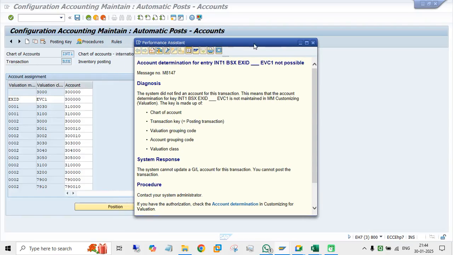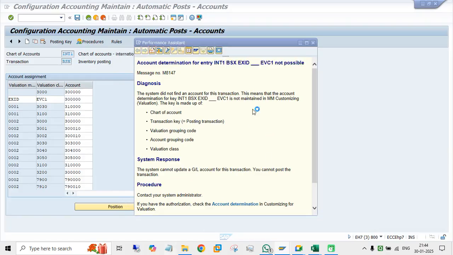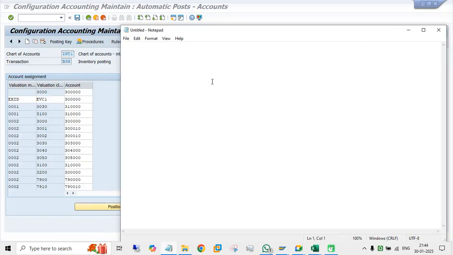Now read out the error here. See, INT1, this is the chart of accounts. BSX is the key, EXID is the valuation code, and dash dash means GL master number.